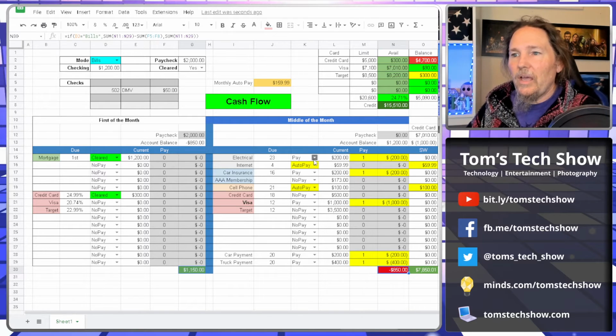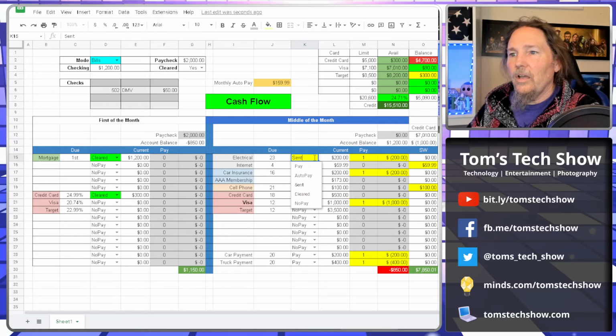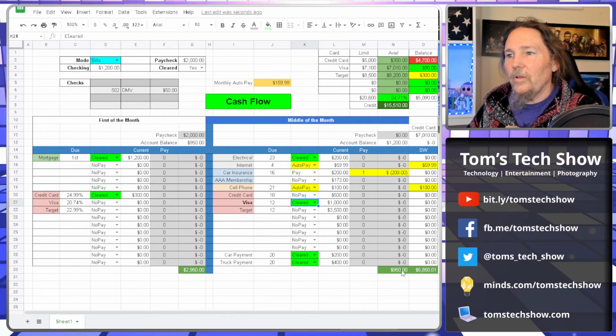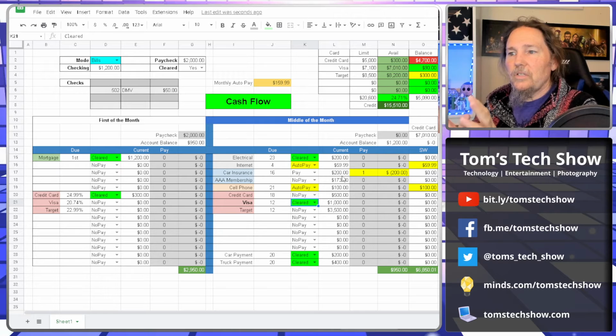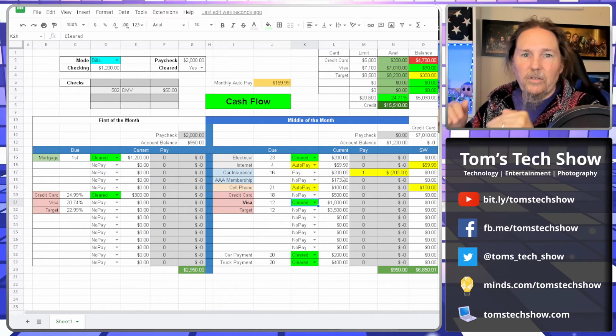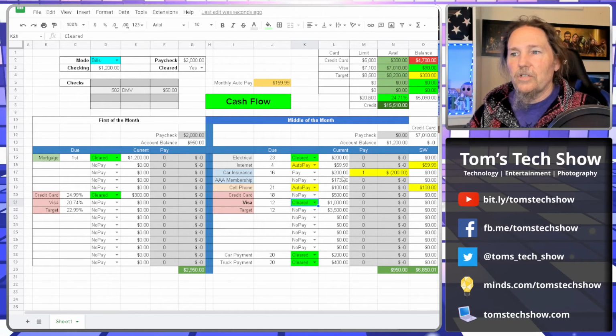Well, if I had been paying things and I sent this electrical bill, and then that electrical bill I see cleared the bank account, and I see that my car payments had cleared the bank account, and this Visa payment had cleared, well, now I see that I actually have 950 available, even though maybe the car insurance hasn't cleared. So as we go through, it's helping you to see what's actually going to be your bottom line checking balance.